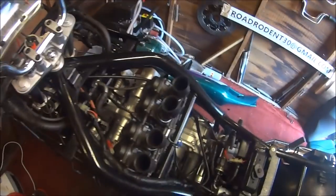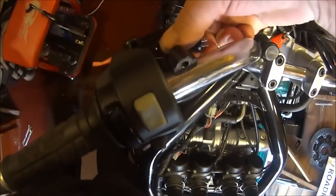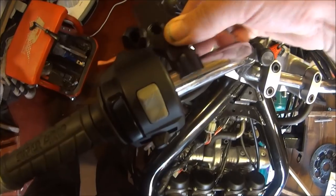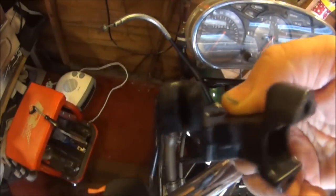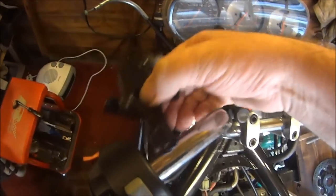Okay, little bit of an update. I've done the carburetors obviously, but first I took the clutch lever off again because it was sort of down there and I couldn't lift it up to where I wanted it. So I had to cut all that off and repaint it.